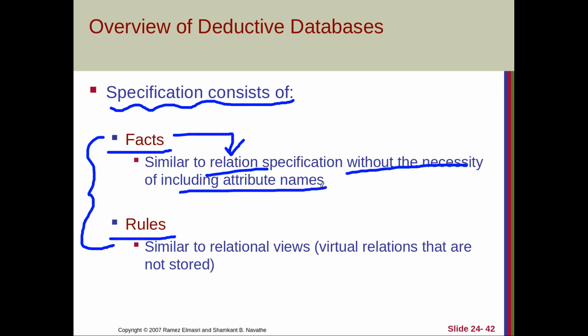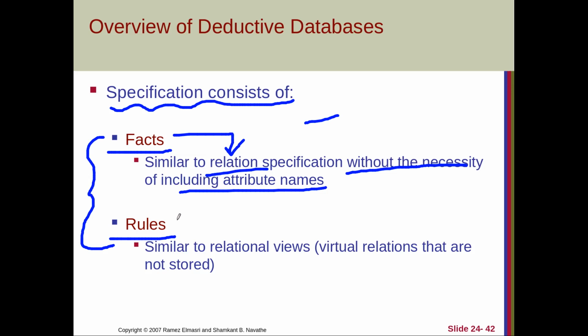In relational databases, for each attribute we have a value: roll number, name, salary. But in deductive databases we are representing facts, for example, Raju was born in 1980. It is a fact, but we are not specifying any particular attribute there. So it is not necessary to have attributes and write a fact corresponding to them. It is not mandatory. Any statement can be represented as a fact.